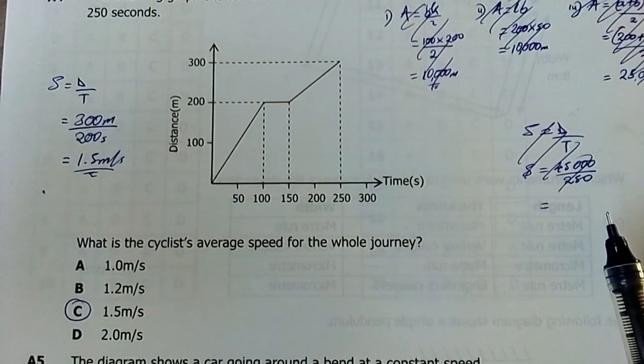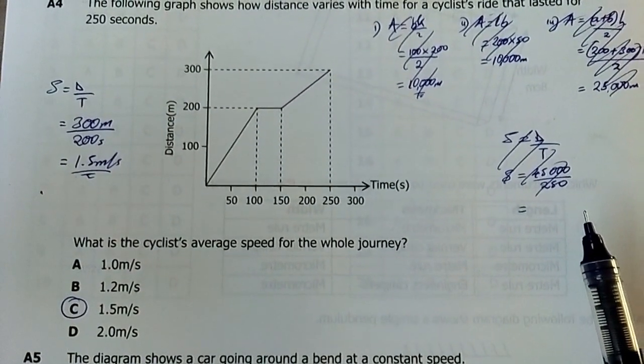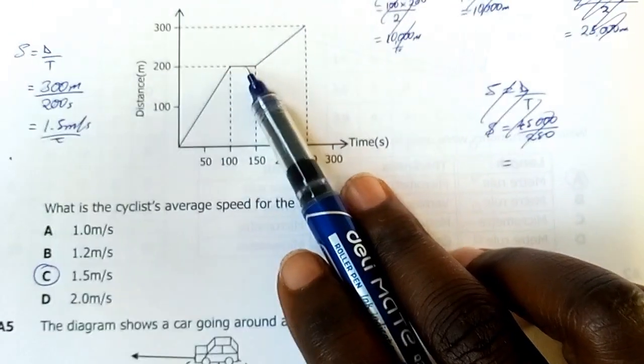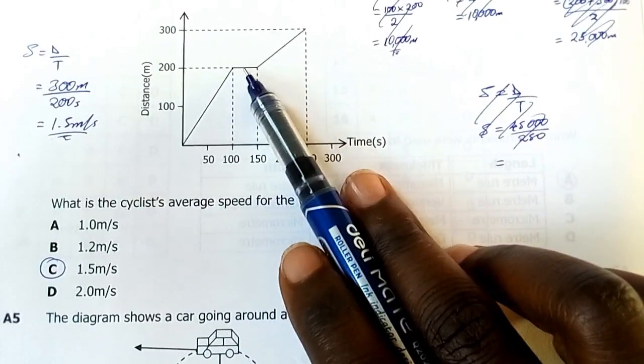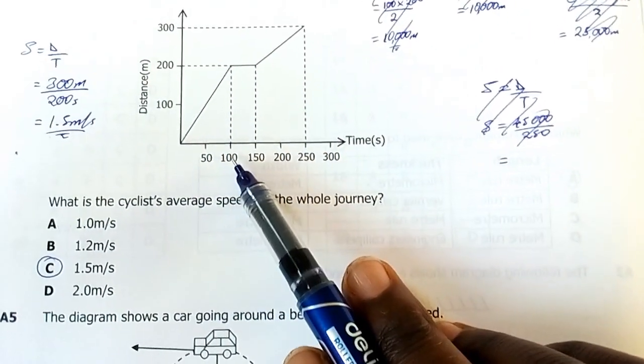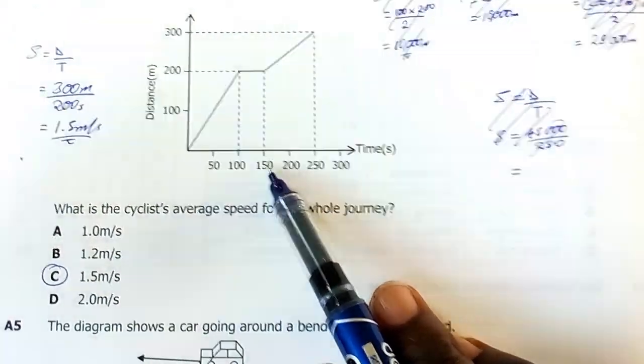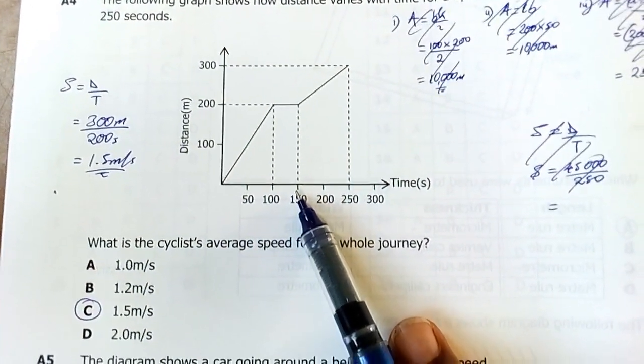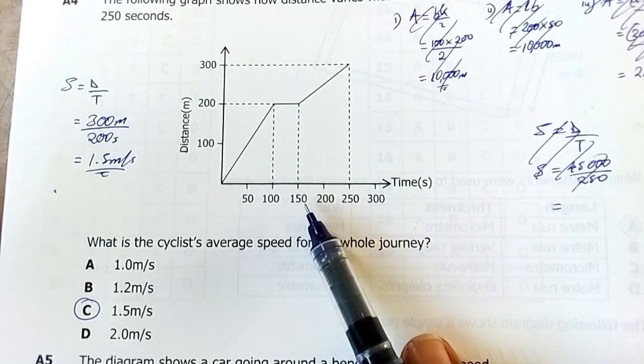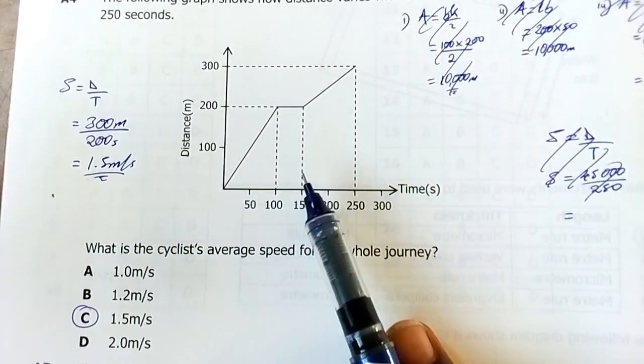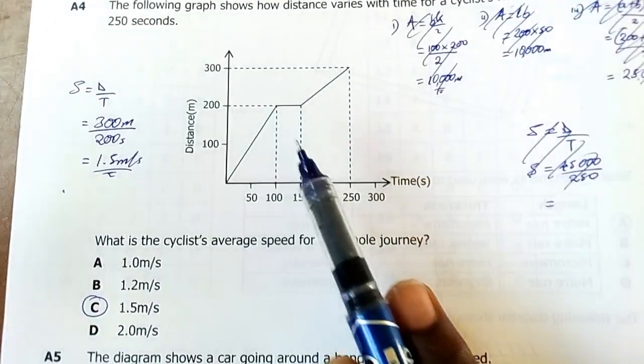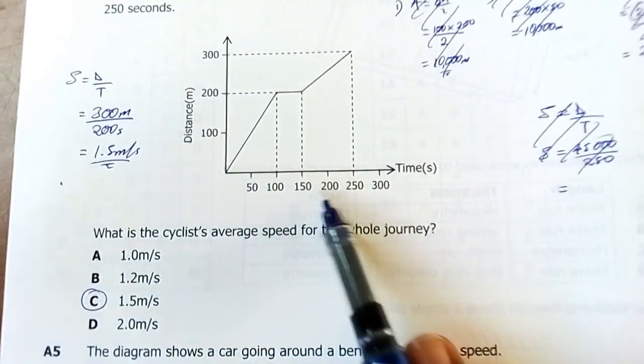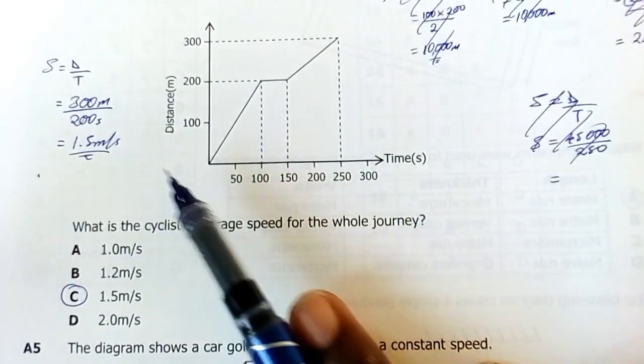The gradient of a distance-time graph represents velocity. At this point the velocity is zero because distance is constant, therefore this person stopped here for 50 seconds from the hundredth second to the 150th second. If they had stopped for 50 seconds then you don't count this point when the velocity was zero. You only count these points when the person was moving. Total distance moved is 300 of course, but time taken is 200 not 250 because part of the 250 this person had stopped. My final speed here is C: 1.5 meters per second.